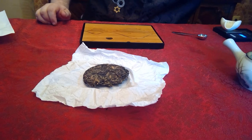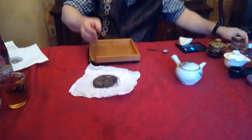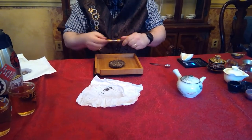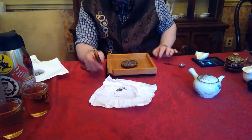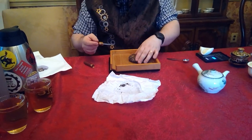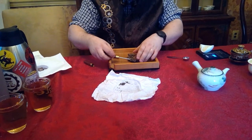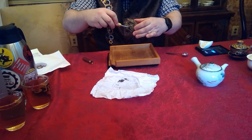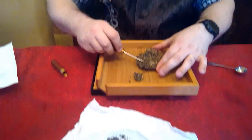In order to break this apart, I'm going to grab my tray. I'm going to take my tea cake. I've got a pu'er pick, which is essentially almost like an ice pick. And you're going to find an area that's a little loose and you're going to put it straight in. And you're literally looking just to pry that open. See how nice and easy that comes off? You're trying not to break it up too much, as broken pieces will be astringent.